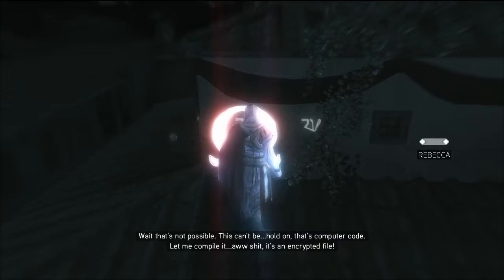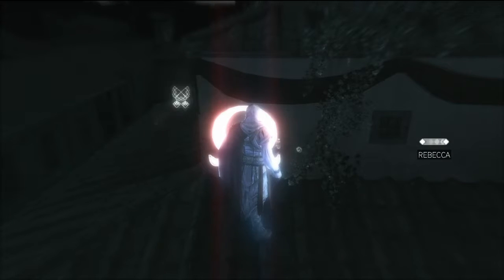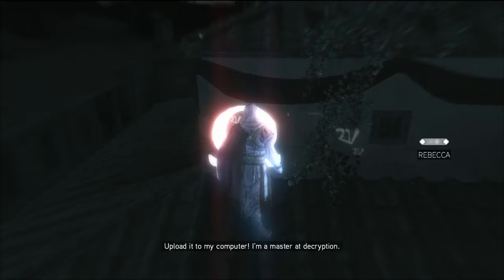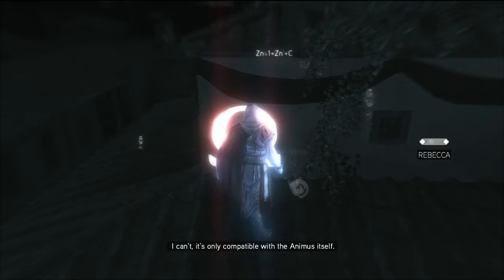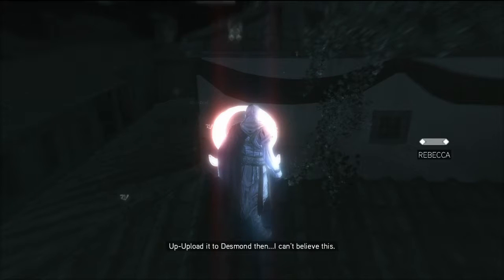That's not possible. This can't be. Hold on. That's computer code. Let me compile it. Oh, shit. It's an encrypted file. Upload it to my computer. I'm a master at decryption. Yeah, I can't. It's only compatible with the Animus itself. Upload it to Desmond, then. I can't believe this.